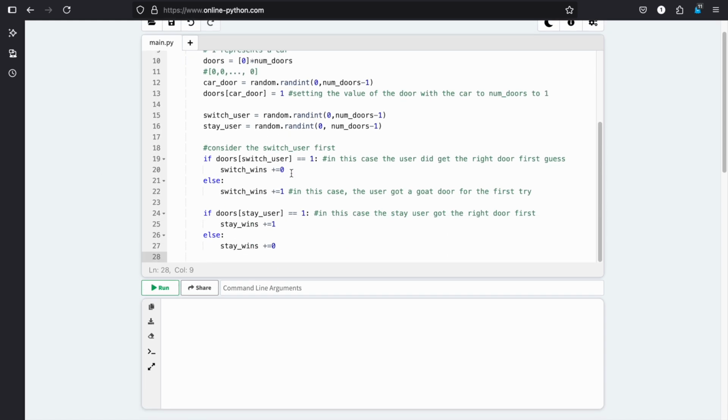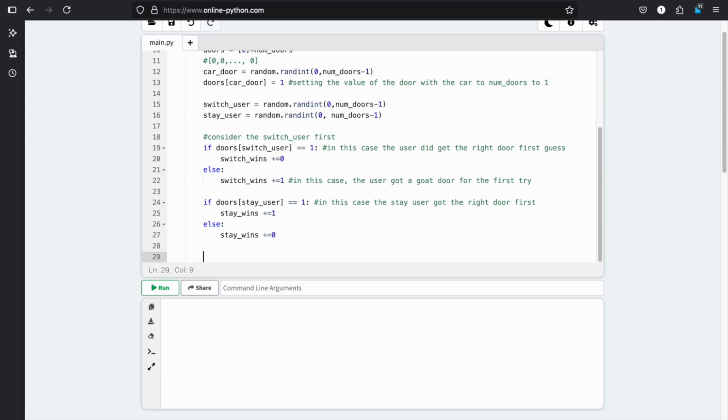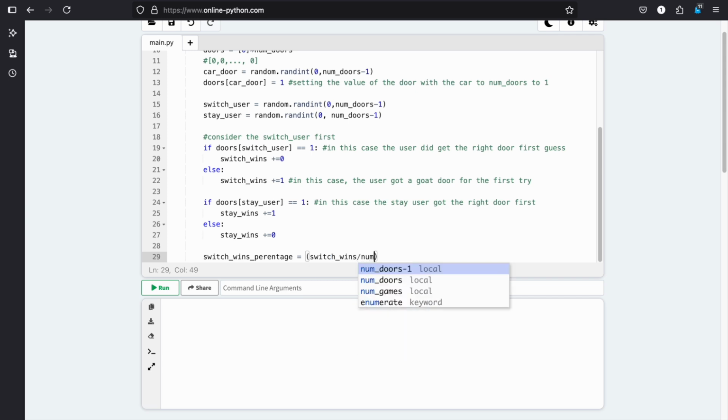So now all we need to calculate are the percentages. So we're going to create a new variable, switch wins percentage. We're going to set that to switch wins divided by the number of games played, obviously, and we want it in the form of a percentage, so times 100.